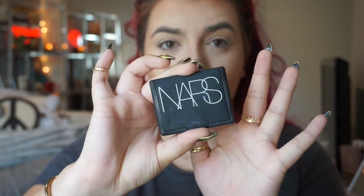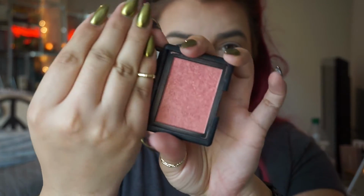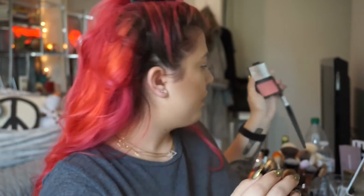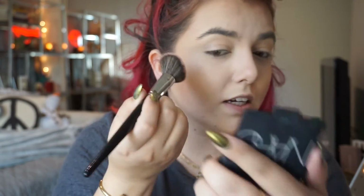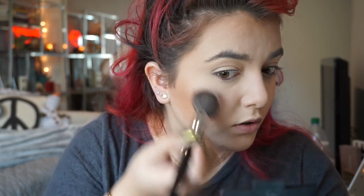Now for blush, I'm just going to go in with my NARS Orgasm. Just a peachy blush. I'm taking my Morphe E4 brush and just dunking that in there, tapping it off, and then lightly going over the back of my cheek.